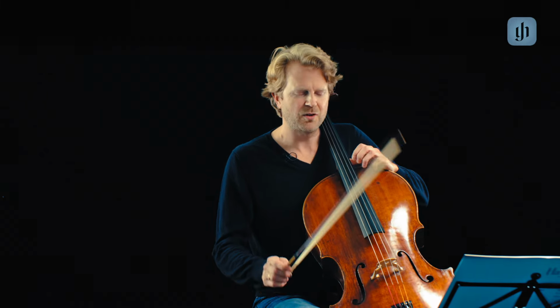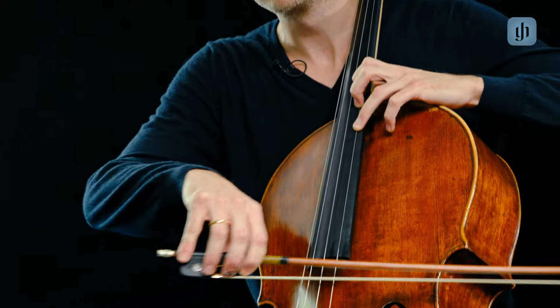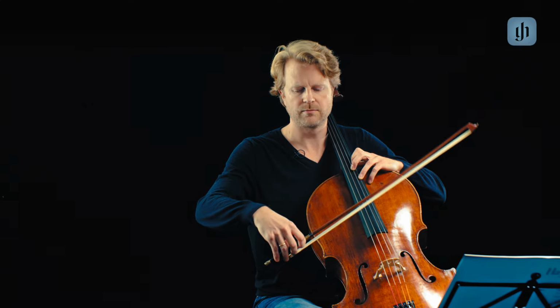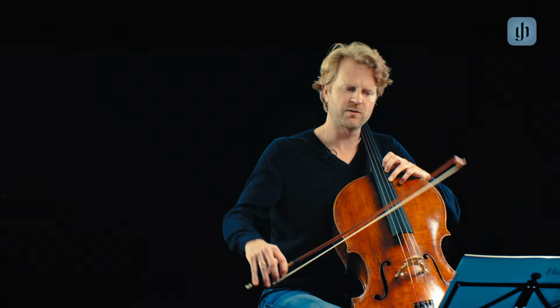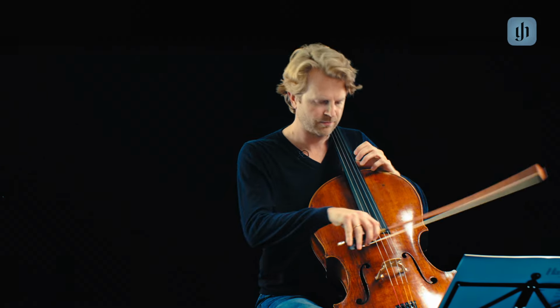Technically speaking, I think it's important that the little slurs that we have here deserve justice. And it means that we should not play too much sostenuto in a romantic style, but rather really classic, with some energy. So the second note under the slur should always be lighter and not connected to the next note.